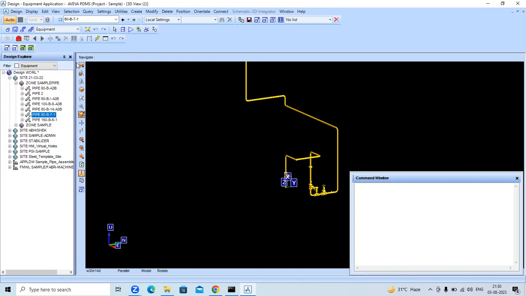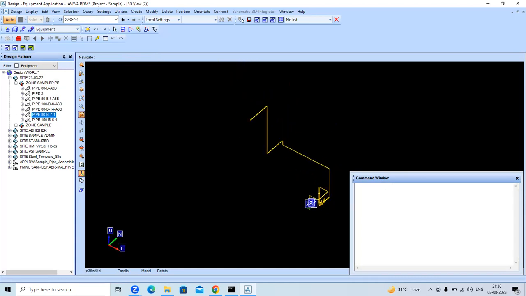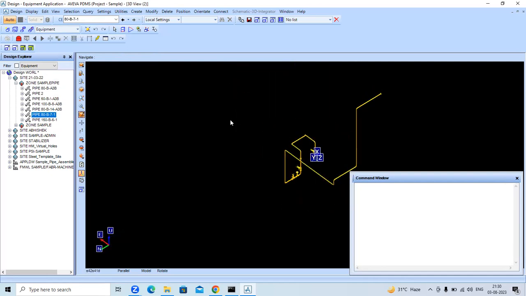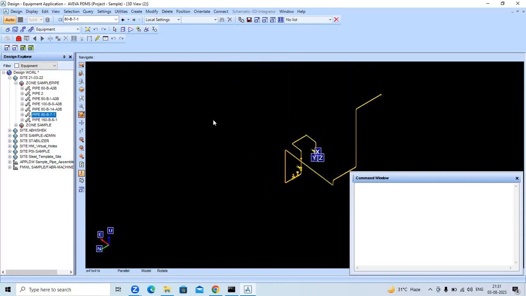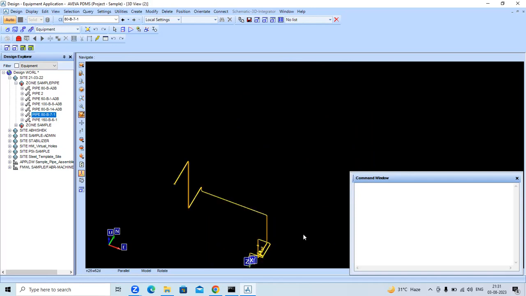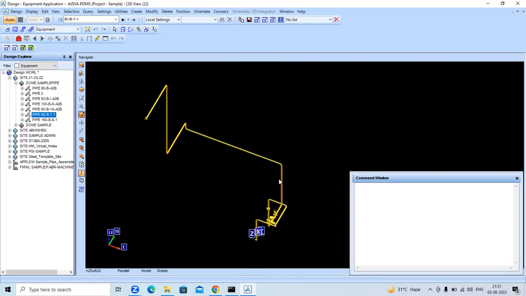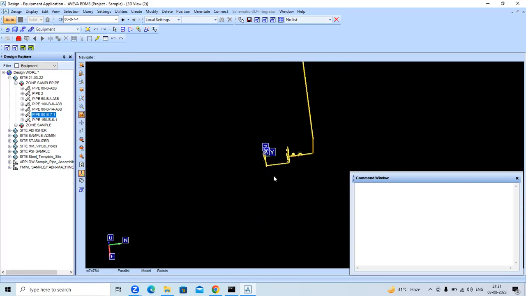Next, about this window, another one, navigate window, is there. So maximum you need to use either the command window or the help of your mouse. To rotate, you need to just click at the center of your scroller of your mouse, like this. Got it? Or to move, you just need to click on the center of your scroller of your mouse. Just try, you will get an idea.